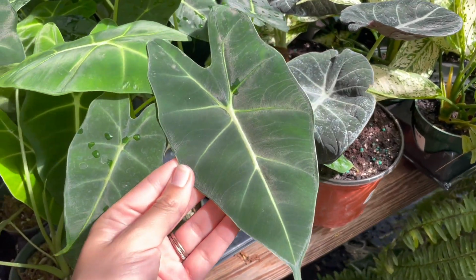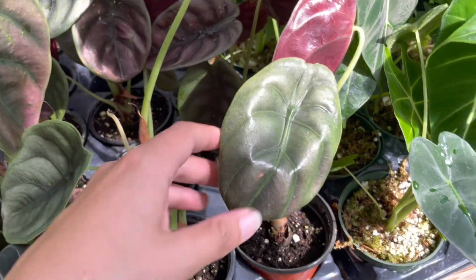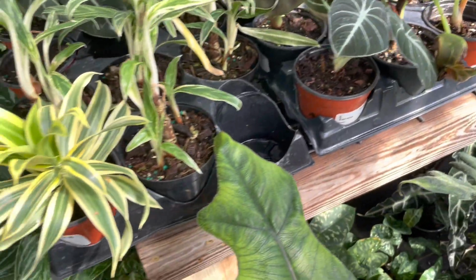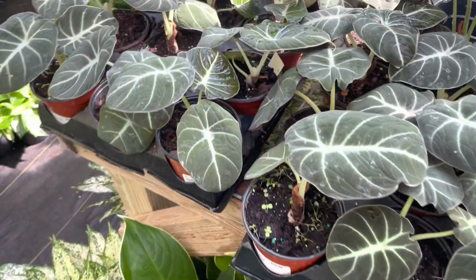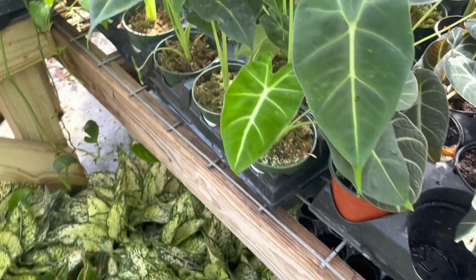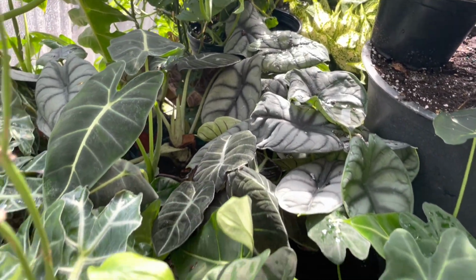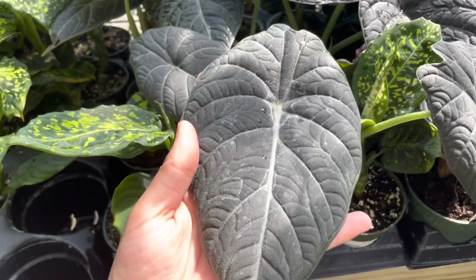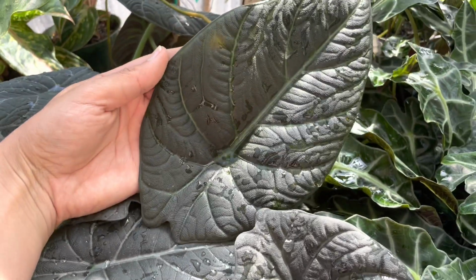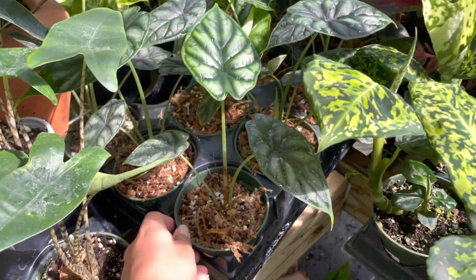And then Alocasias. I like to admire them from afar. I still do not have the courage to buy more after I killed so many. But these Cupreas were only $18, which I feel like is a really great price. And lots of black velvets, of course. I feel like that is the most common Alocasia, followed probably by the Frydek and the Maharani. So lots of those. They still have the really big, beautiful silver dragons that I saw last time. And these Maharanis looked so nice. These leaves were huge. They were bigger than my hand. I was really tempted to get one, but I have two, so that wouldn't be necessary.